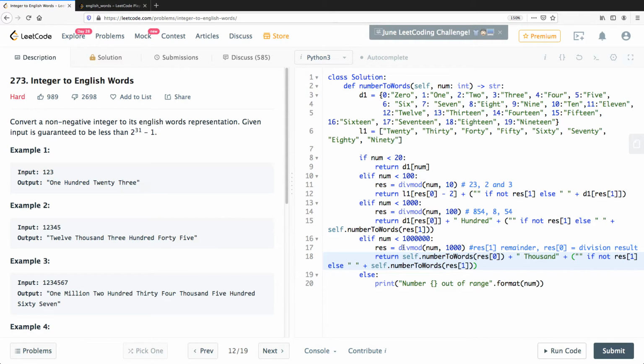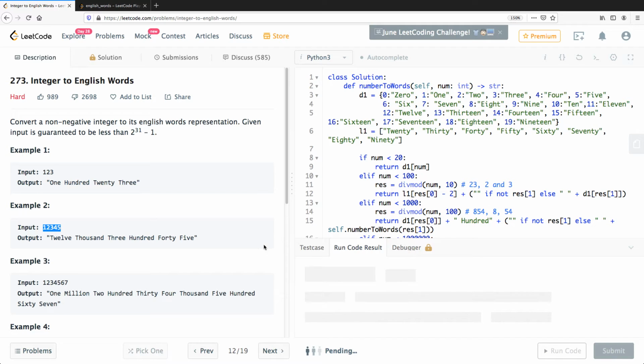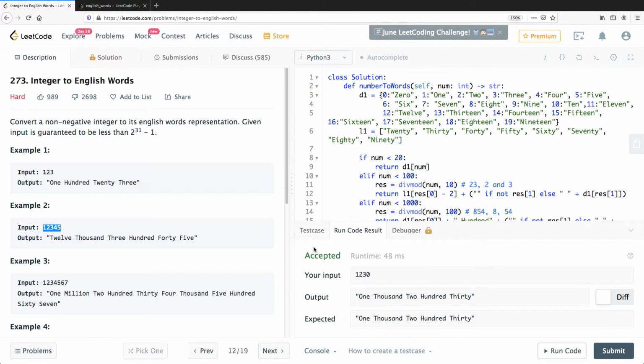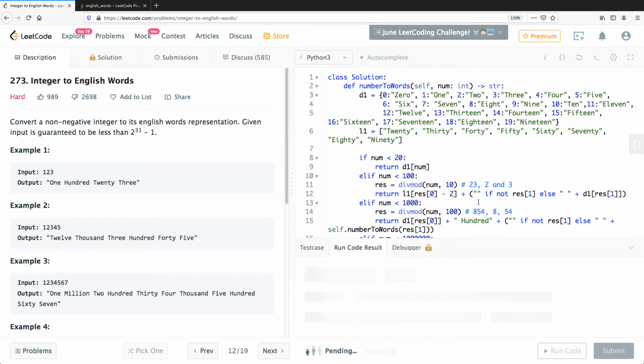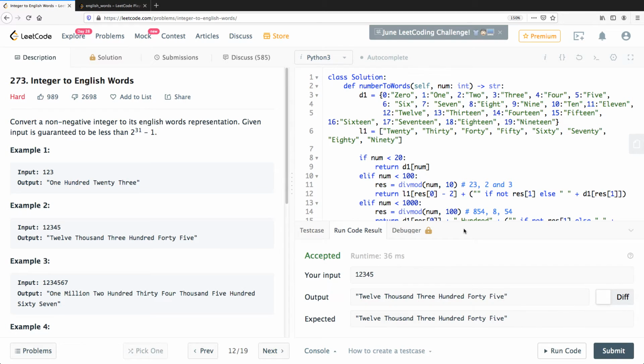So we can handle numbers up to, in fact, let's try this case here, because this is a number that is less than million. So let's run code and give this number and see what happens. So we have 12,345. So this is where we are in good shape.